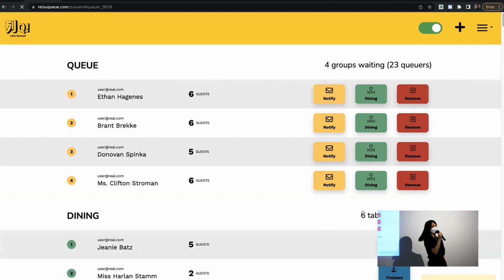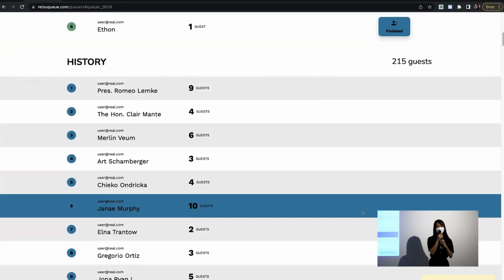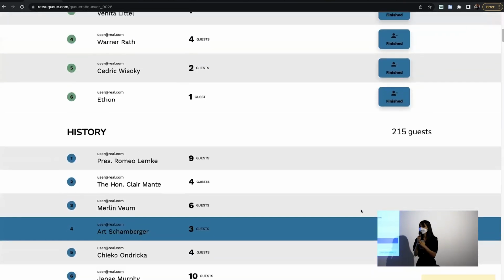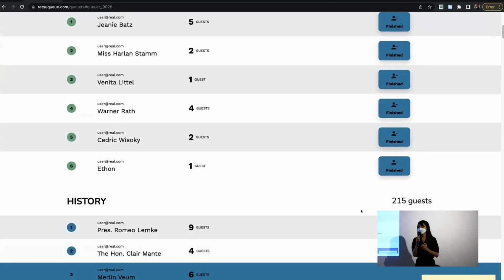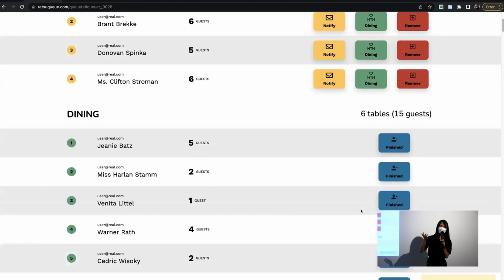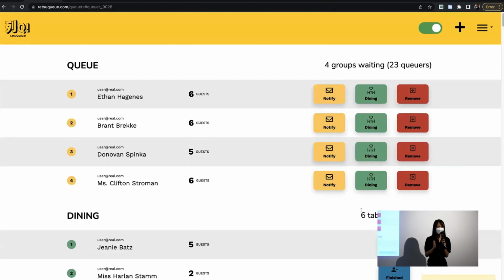So that's how Rescue helps me. It's a big help for me because in just a few clicks, I can manage my long queues. And to restaurant owners out there, if you'd like to manage your queues without spending a lot of money and you'd like to save yourself from the stress and the work, I recommend Rescue.